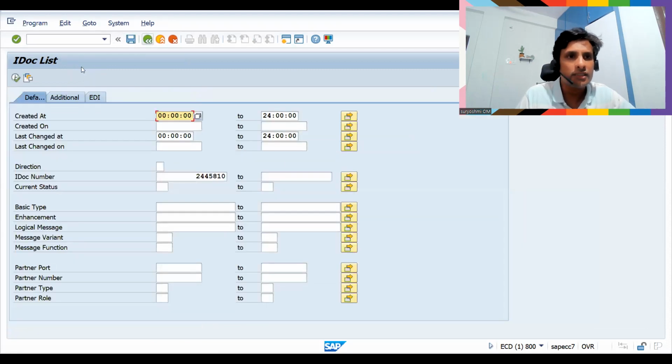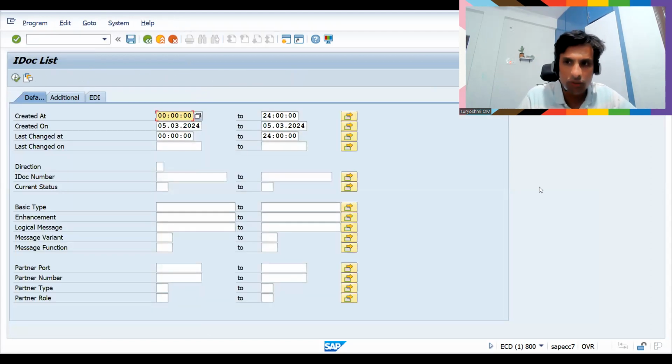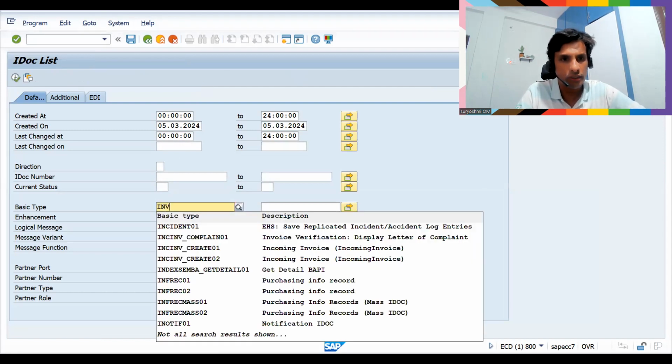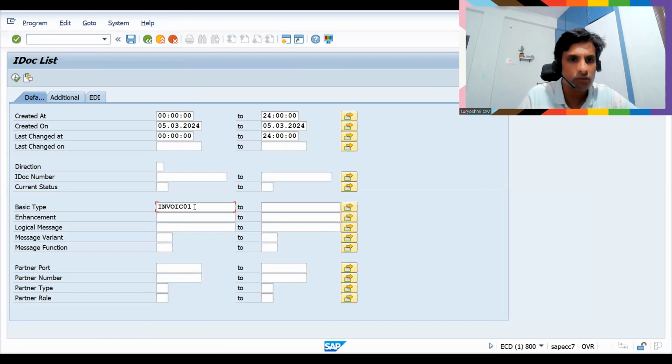In a similar way, WE05. If you look at this, you can search by logical message and basic type. Let me give invoice. Let's take this one, invoice 01 basically, or else invoice 02, anything is fine.